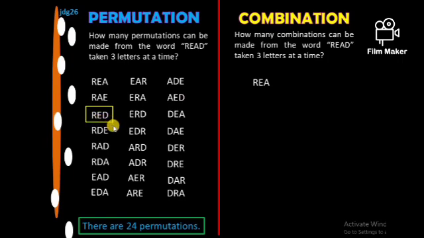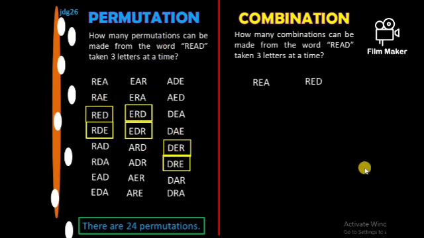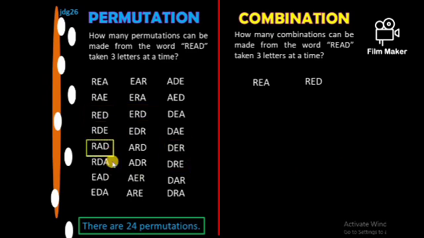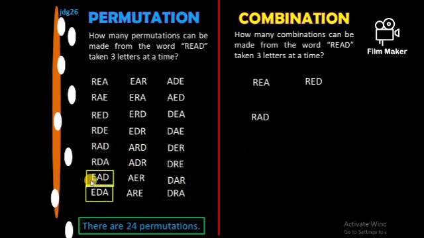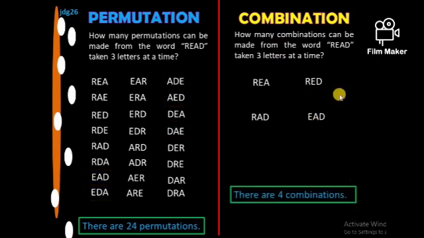Ano pa? Meron tayong R-E-D, R-D-E, E-R-D, E-D-R. So, lahat ng mga letters na R-E-D, kuhanin natin. So, ito ay 6 siya sa permutation, pero sa combination, counted siya as 1. R-A-D, A-R-D. So, lahat ng may letters ng R, A, at saka D, kunin natin. So, dito, tulad kanina, 6 din yan sa permutation, pero sa combination, counted lang siya as 1. E-A-D, E-D-A, D-A-E. Lahat naman ng mga words na may letters ng E, A, at saka D, ika-count natin siya as 1. Kahit sa permutation, counted siya as 6. Okay, so it means, ang magiging final answer lang natin ay 4. So we have 3-letter word combination ang mapoform natin sa word na read.